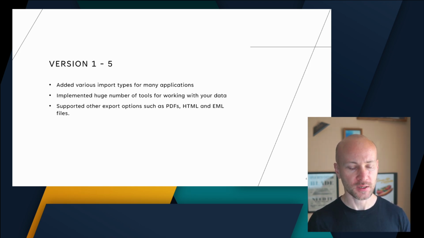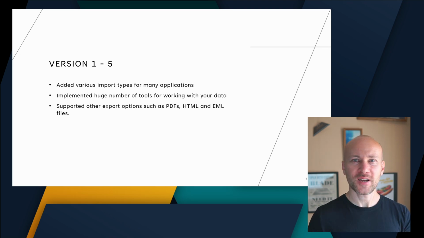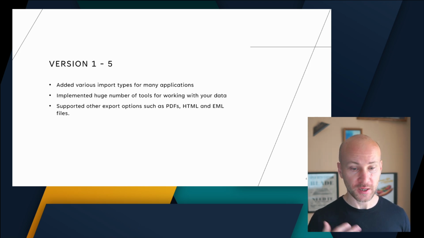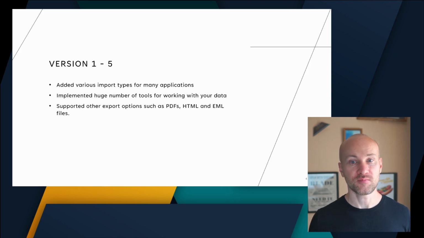Somebody said, hey, can you look into the Slack JSON? That's kind of a big thing right now. People want to load that and convert to RSMF. I said, well, I wasn't really going to get into that, but sure, let me look at that. And then somebody said, oh, here's some Google data, can you check that out? And I said, all right. And somebody sent something else. So that's what's been happening in versions 1 through 5: I've been adding more and more of these different file types that people told me about or sent me sample data for, and I've reverse engineered them and added them to Message Crawler.